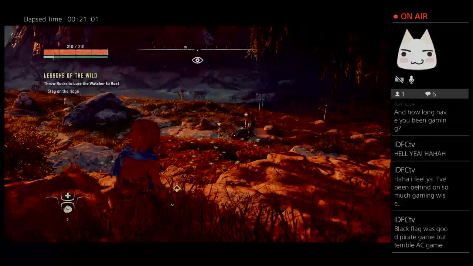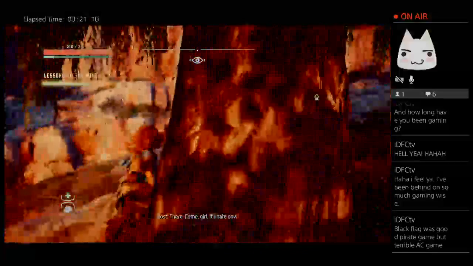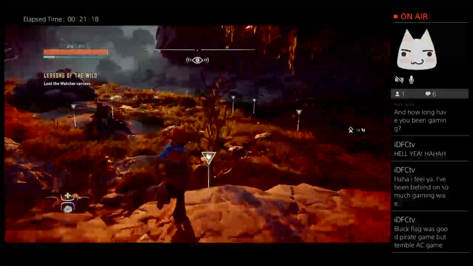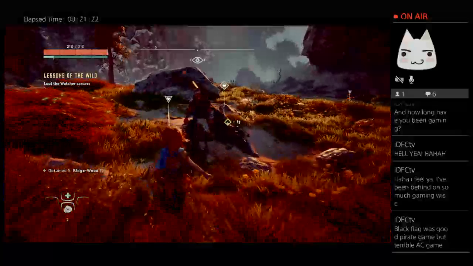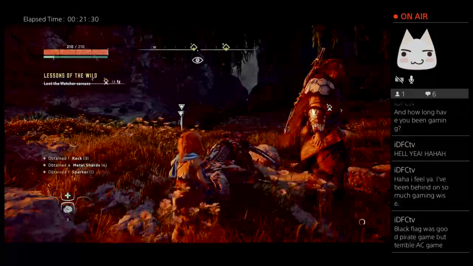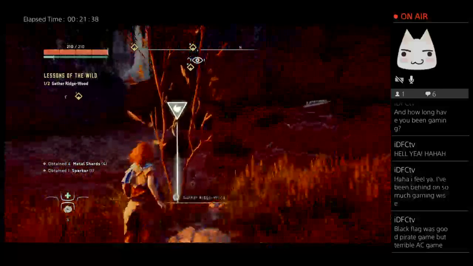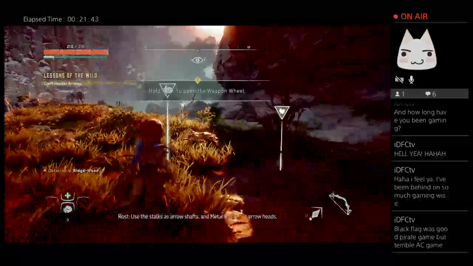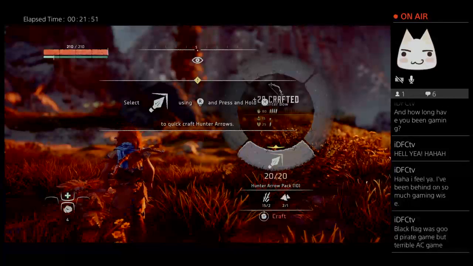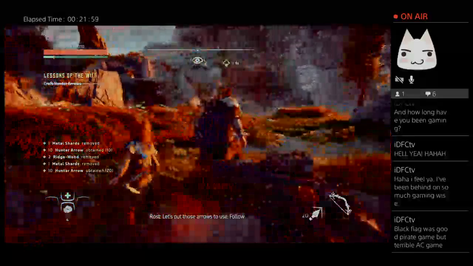Can I come out now? There. Come, girl, it's safe now. Alright. Collect all this stuff. Harvest a kill so I can teach you how to make arrows. Good. Now, gather stalks of ridgewood from the plants over there. Use the stalks as arrow shafts, and metal shards for arrowheads. Alright. Good. You'll never run out of arrows if you know how to craft what you need. Let's put those arrows to use. Follow.